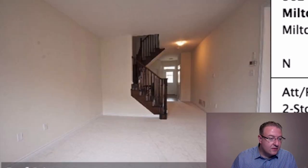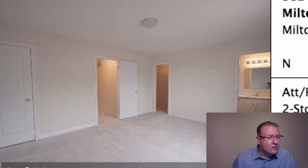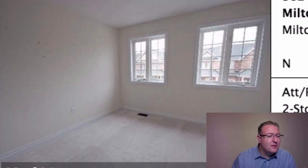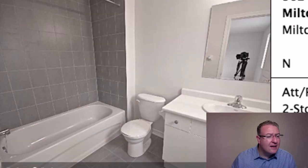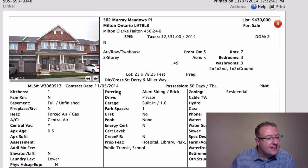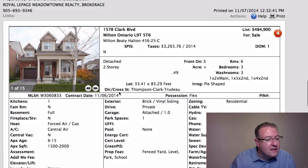It's about 1,500 square feet. And it's just very vanilla. There's nothing that really, they've got some dark stairs, I guess, but it's pretty much all carpet. Everything is white. I don't know if there's a lot here. Normally we see the photographer in that mirror, but they were smart. They put it on timer and then they ran out of the shot. I would like to see the little bloopers in the listings there.